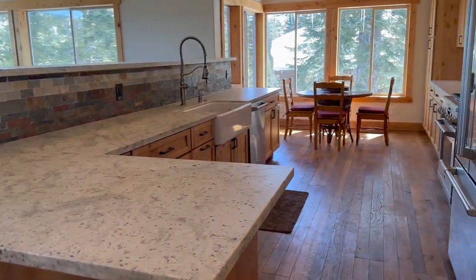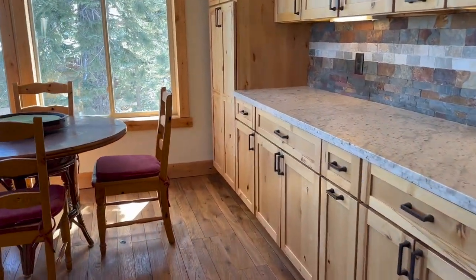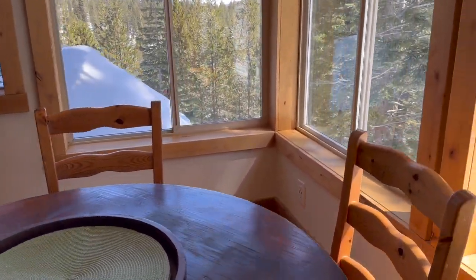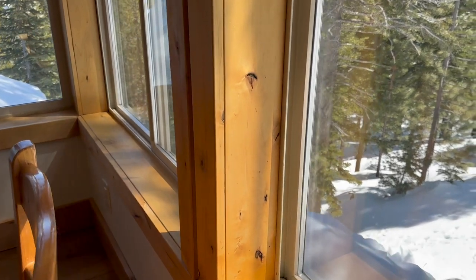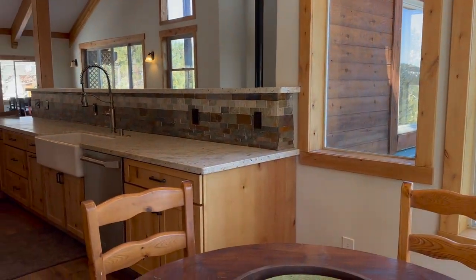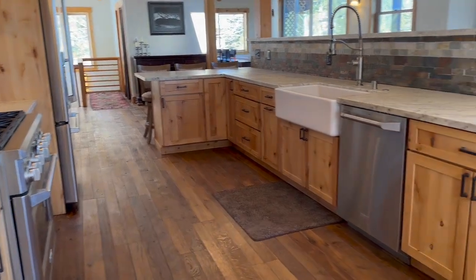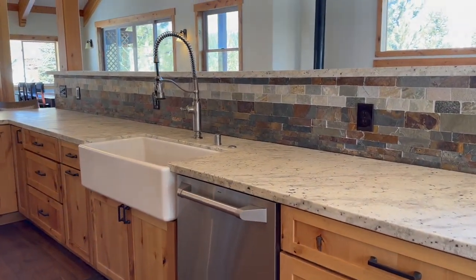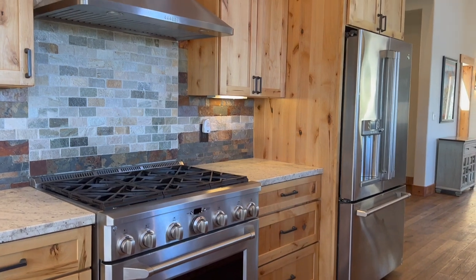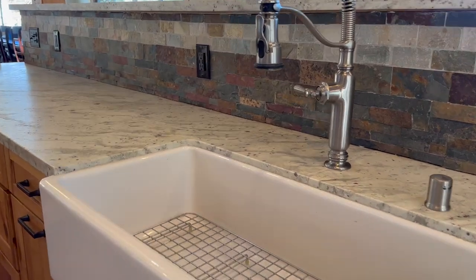On the right there is a galley style kitchen but it's nice and wide. It has a little breakfast nook down here. This house has a lot of privacy because there is a green belt on one side, a gigantic green belt leading up to forest service land, a national forest in the back, and on the other side it's quite a ways between the houses. It has beautiful granite with a leathered surface, a really nice industrial range with a hood, stainless steel, and a beautiful farm sink that's 36 inches wide.